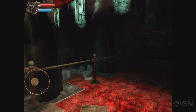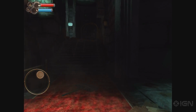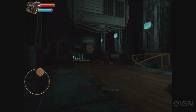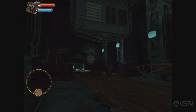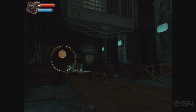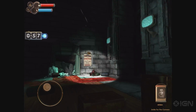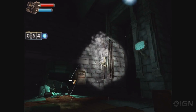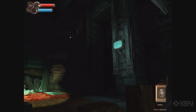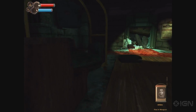These virtual thumbsticks is what you guys referred to them as, which are actually working better than I thought they would when I first heard you were coming in to show me this. So my left thumb is the left thumbstick for movement, and I noticed I can put it anywhere I want. That's kind of cool. Yeah, they adapt to you. Anywhere you place your thumb, it's going to form there, and I find that really helpful. In a lot of games where they're stationary, you end up going out of the effective area during combat. So these are some of the best thumbsticks I've played in a mobile game. And then I'm looking around wherever I want with the right virtual thumbstick, my right thumb.